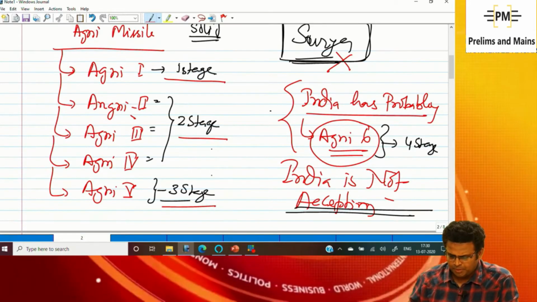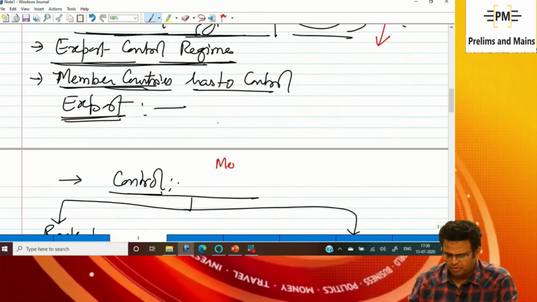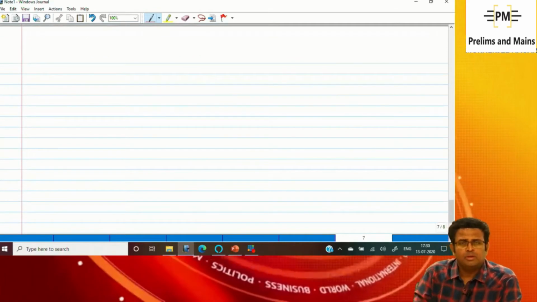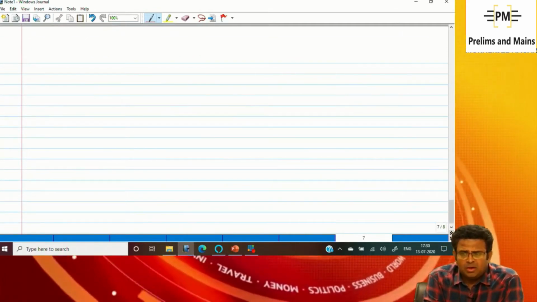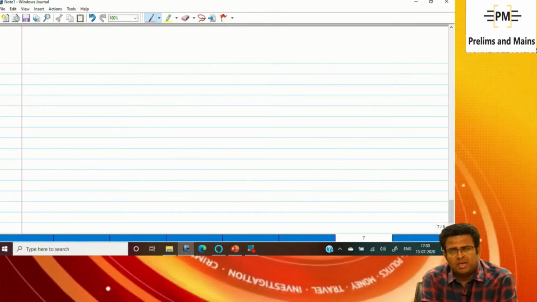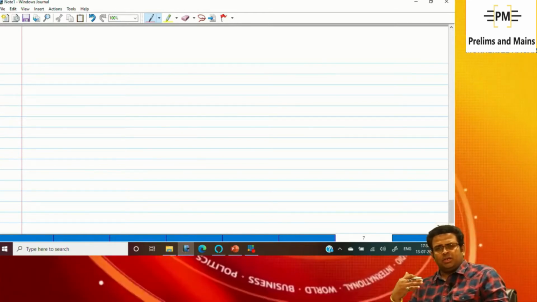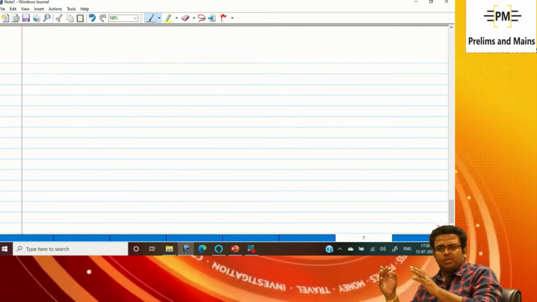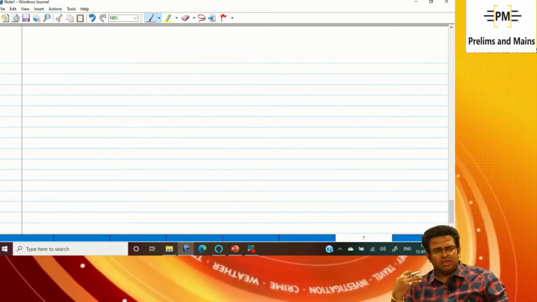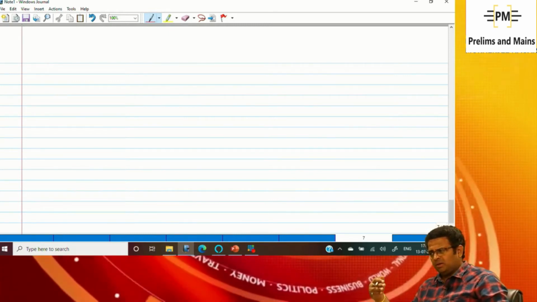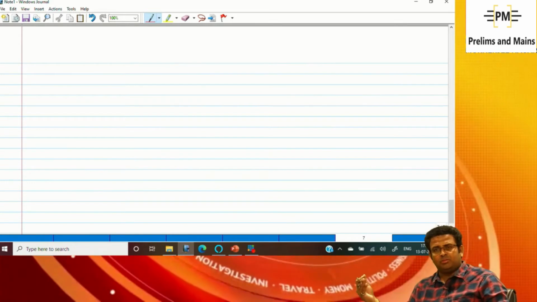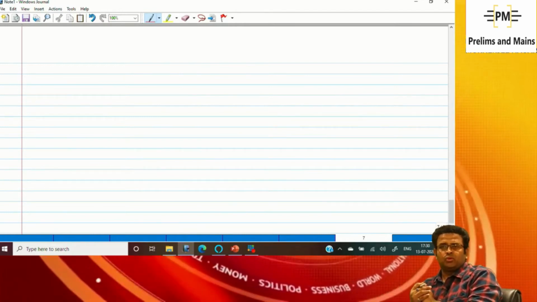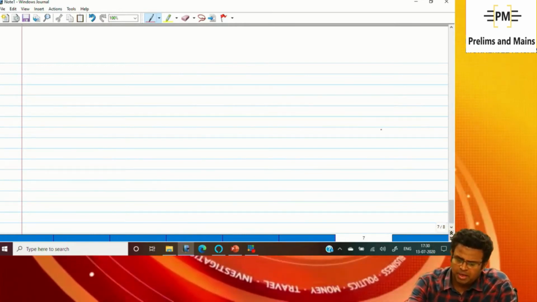So let us see, and perhaps all of you remember that one thing is how rockets play an important role. Short range ballistic missile, I said, is 300 to 1000 kilometer, medium range ballistic missile is 1000 to 3500 kilometer, intermediate range ballistic missile is 3500 to 5000 kilometer, and intercontinental ballistic missiles are 5000 and more. Perhaps you have an idea, perhaps you remember.